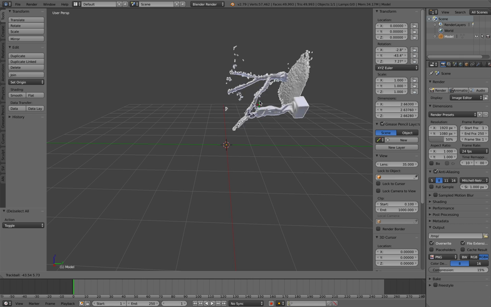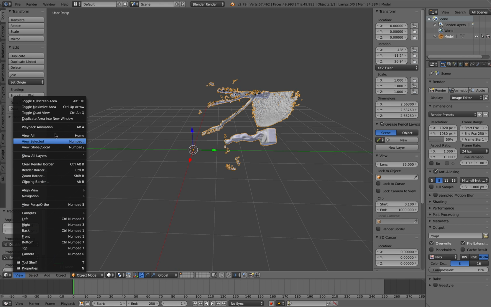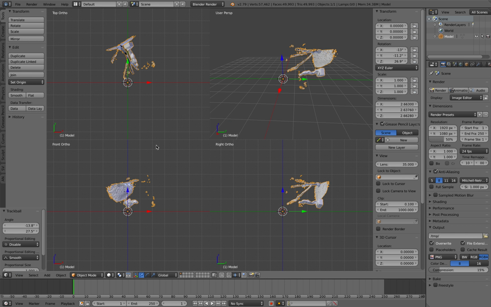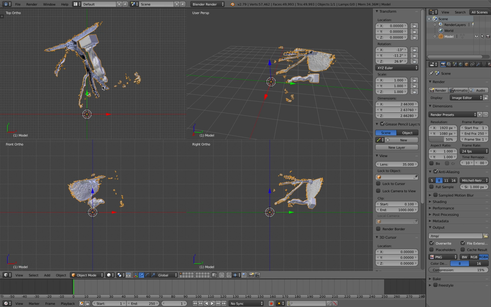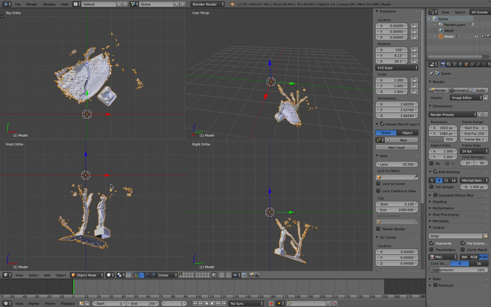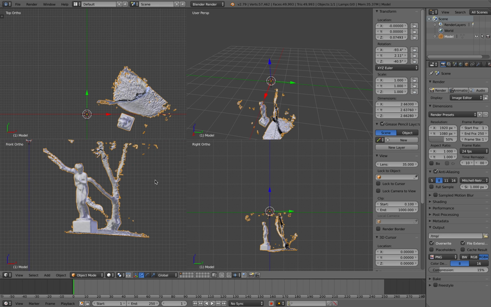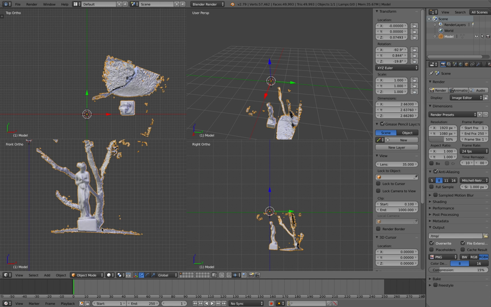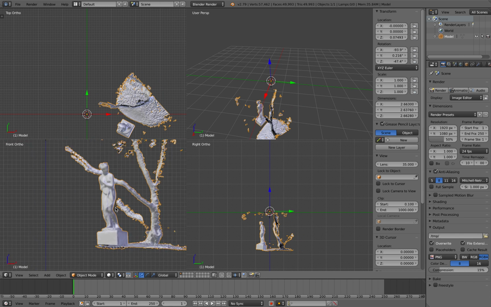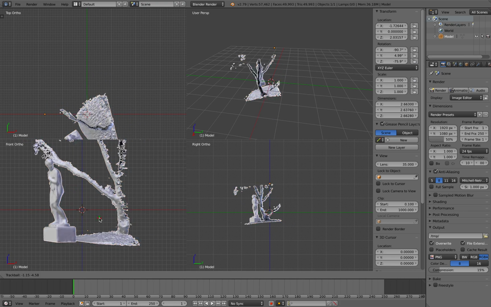You can try to get it right, but I recommend that if you are using Blender, you go to toggle quad view. From there, you get the top, front, right, and then the perspective. The top, of course, you don't need to worry about. Normally, I work with the front. With the mesh selected, you just tap R twice and then start to rotate this until you get it right. It needs to look right from the front, obviously.